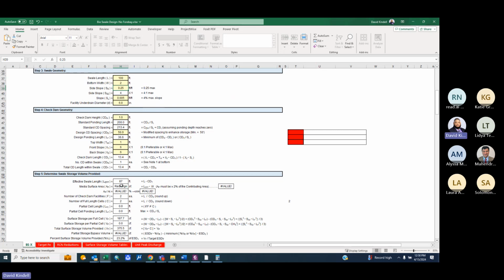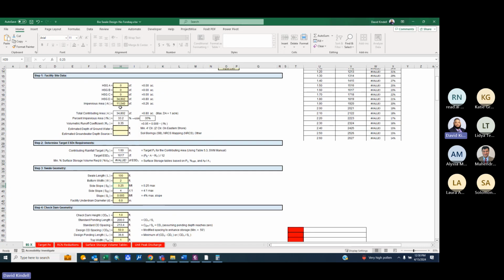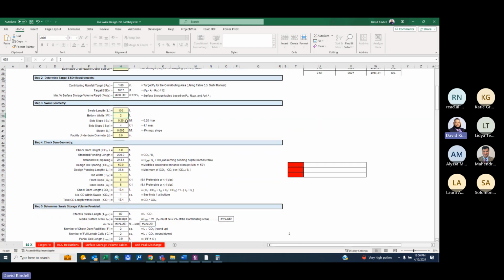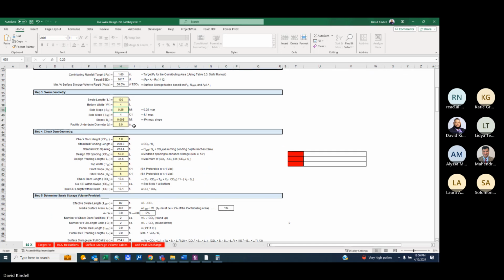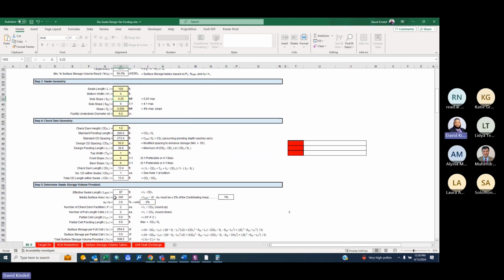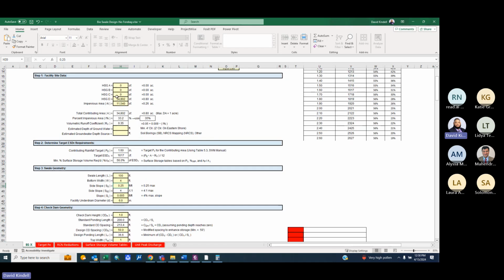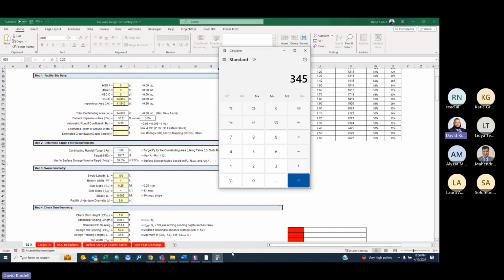The reason is that the area has to be greater than 2% of the contributing area, which is the drainage area. Because the drainage area is so big, you have to redesign. Let's say 4 feet, 346 square feet, which has to be greater than 2% of 34,802. What is that? 34,802 times 0.02.